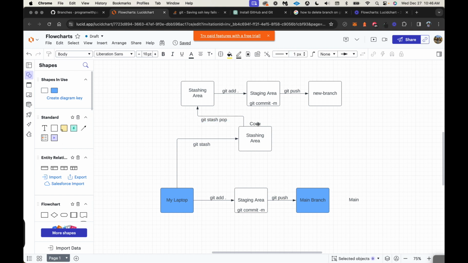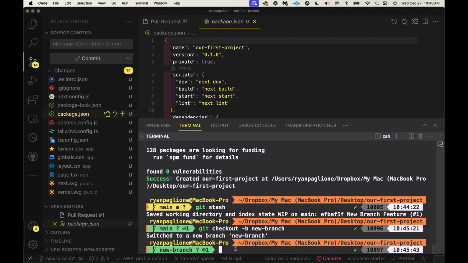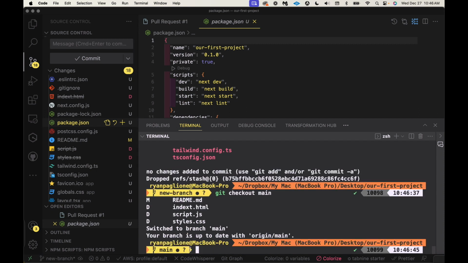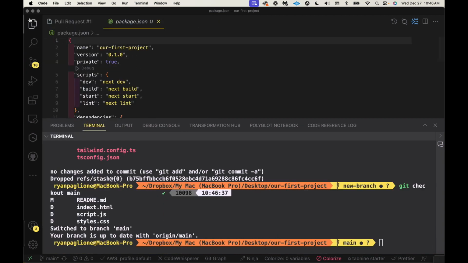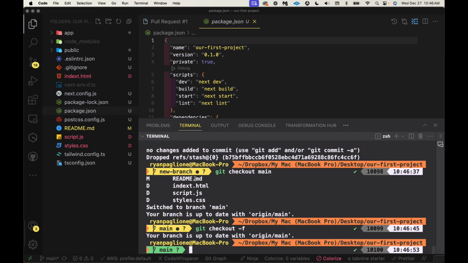So I've now removed all these code changes and I've put them to a stashing area. And then now I've put all this code over here into the new branch line of work. So I could say git stash pop, boom. And all of these changes are now added to the new branch. And if we go git checkout main, we'll see that no changes have occurred. Or the changes that have occurred, we can go ahead and delete. Not a big deal. Not a big deal at all. So all these changes, who cares? They're done. You could delete it. You could reset your head, if you will.